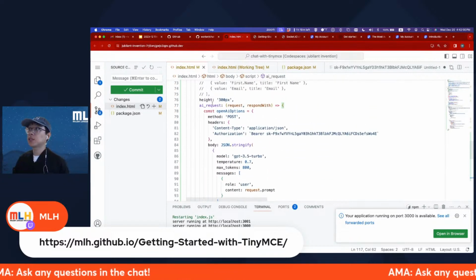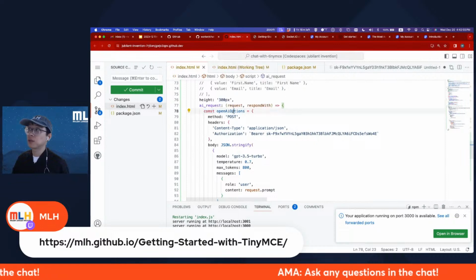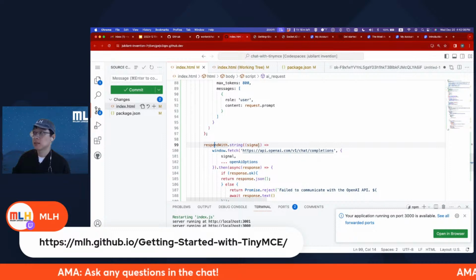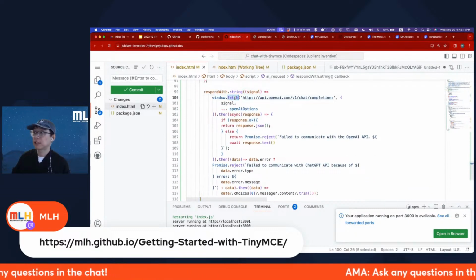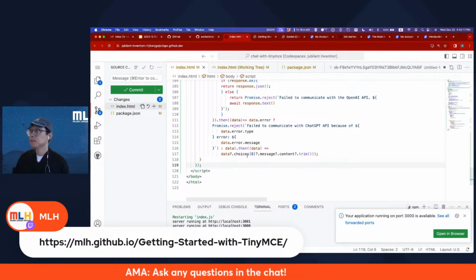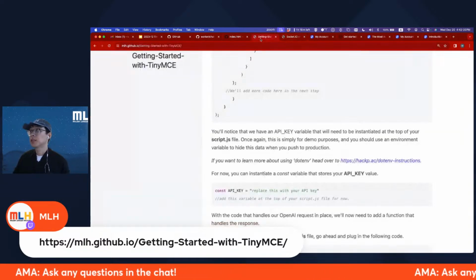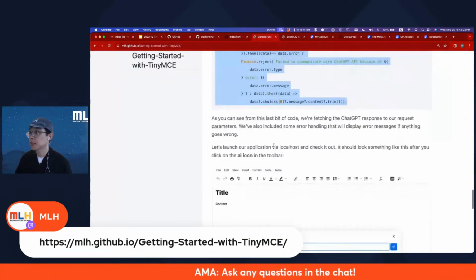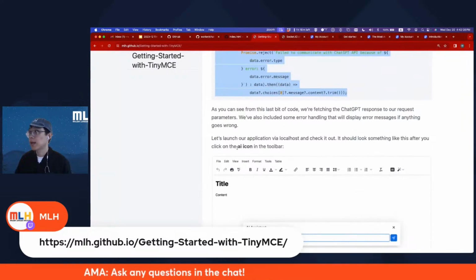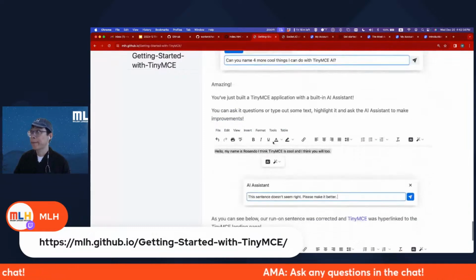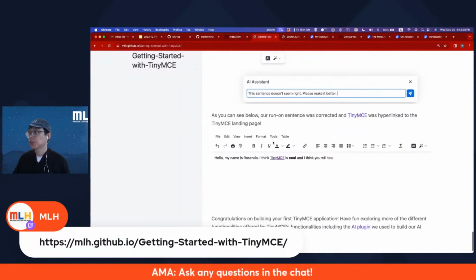As you can see, all we did was define a constant variable of the request options, but we didn't actually make the request. With this respond with string and signal, things like that, we are actually making a fetch request to retrieve results from OpenAI. So I'm going to save it. And let's go through the documentation a little bit further down to make sure we are not missing anything. And it looks like we can add an AI icon to the toolbar as well. It's really cool. AI plugin, let's take a look at the AI plugin.